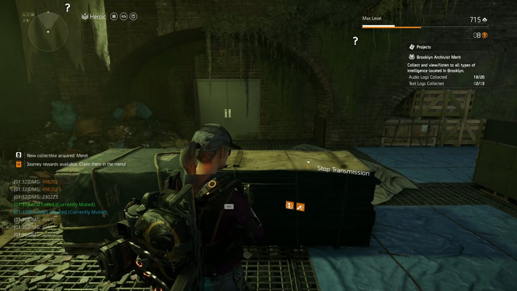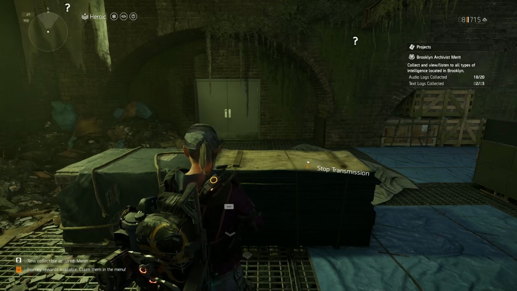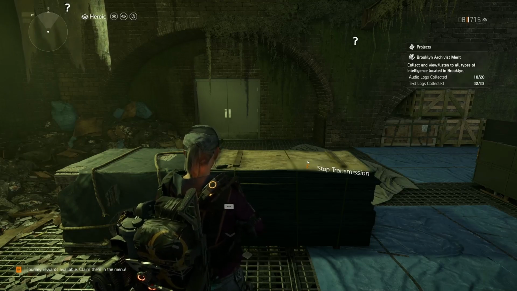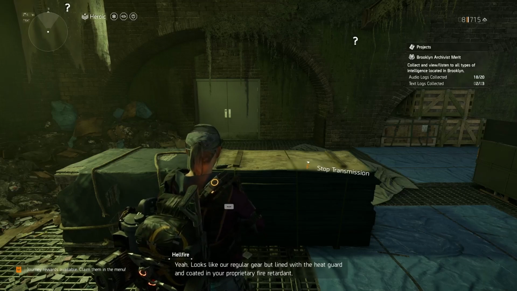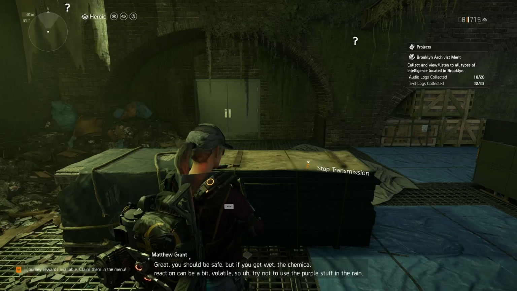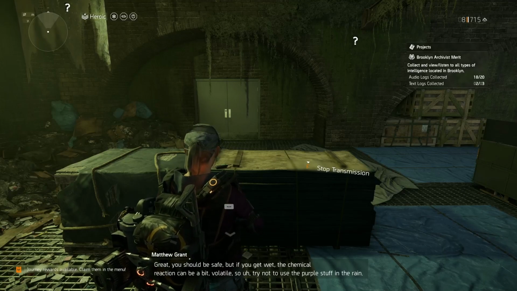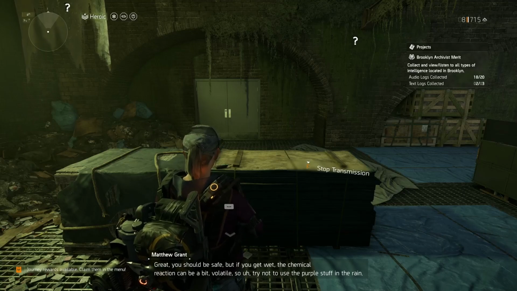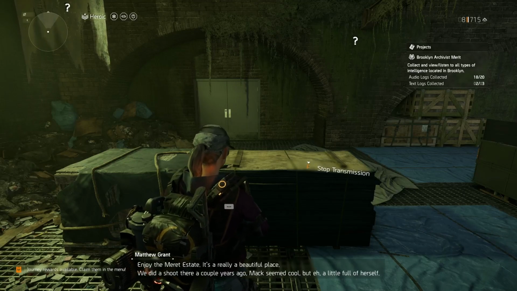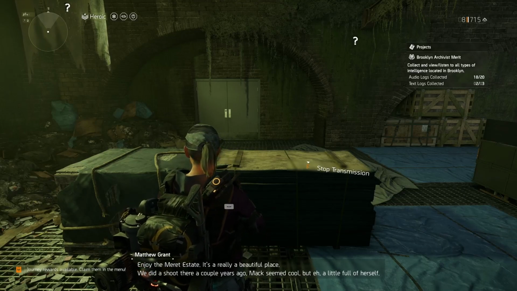Thanks, Grant. Now be careful, this stuff burns hotter and faster than anything Pharaoh and his boys ever made. I understand. Did you get the new suit my costume designer made for you? Yeah, looks like our regular gear, but lined with the heat guard and coated in your proprietary fire retardant. Great, you should be safe, but if you get wet, the chemical reaction can be a bit volatile, so try not to use the purple stuff in the rain. I'll try to remember that. Enjoy the Meret estate, it's a really beautiful place. We did a shoot there a couple of years ago. Max seemed cool, but a little full of herself.